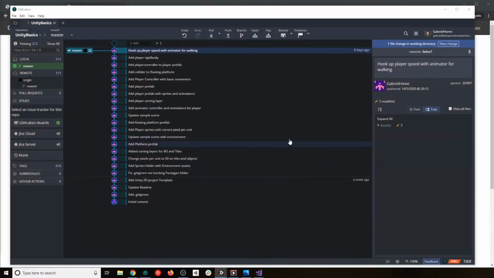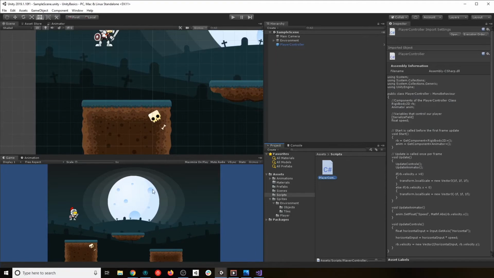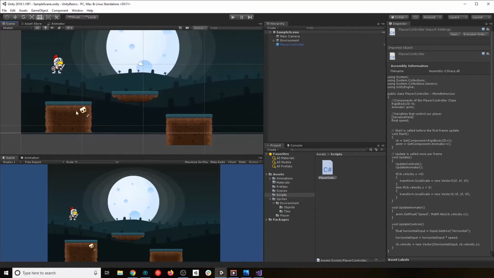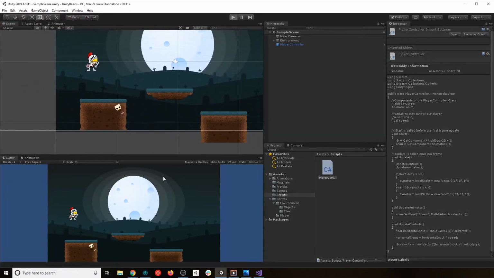But if we go to our nice game here, we can see that we still have our three platforms and our player. Let's go ahead and play so we can see where we left our nice project. Okay, so here is our player. If we go left and right, he will walk left and right. Cool. Right now, if I press up or W or even space or whatever, it doesn't do anything because we haven't hooked it up to anything and it's not jumping.